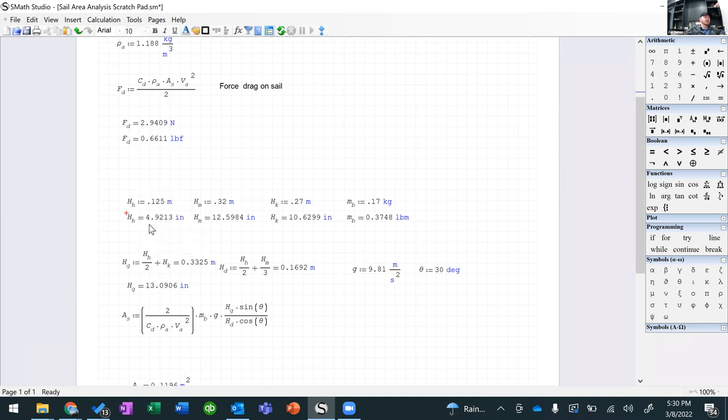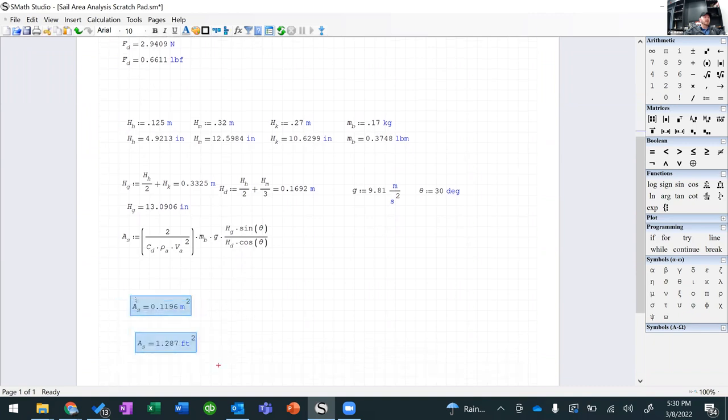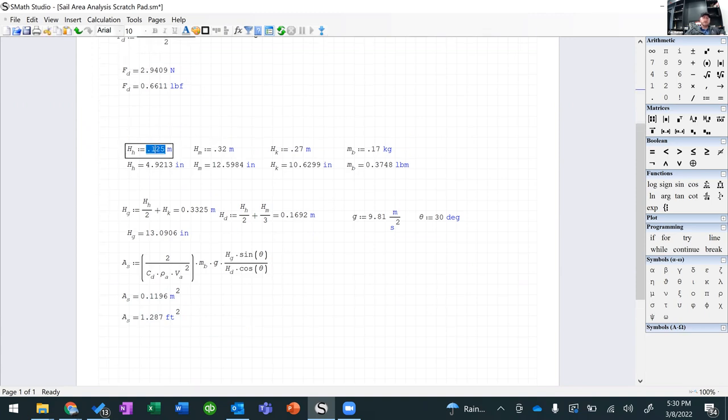And so now we're looking at 4.9 inches tall. And so the output, which is the area of our sail, changed a little bit. So we got 1.287 versus 1.497.